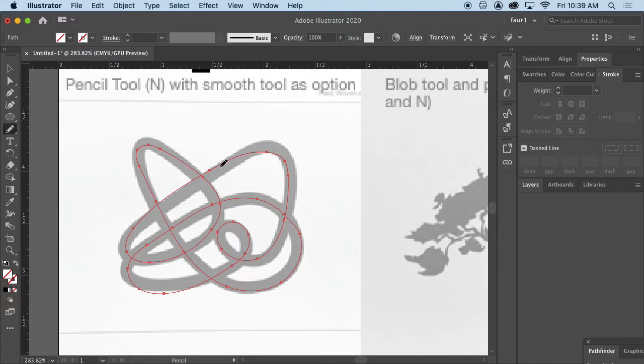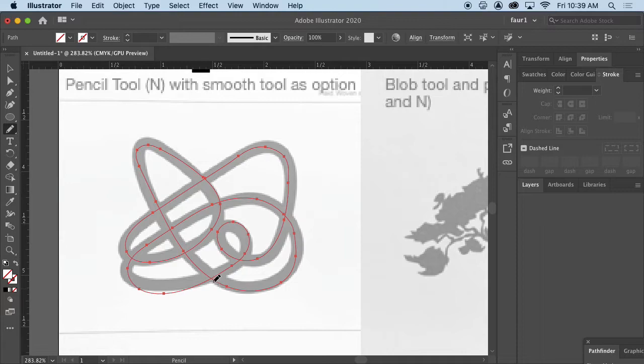Now, obviously we could use the direct selection tool to fix some of this stuff, but watch what you can do with the pencil tool. If you've made a mistake and this is too short, you can actually start on the line and redraw and then end on the line, and it redraws that line. So if I start here and then go to here, notice how it replaces this. Obviously that wouldn't work if you don't start on the line and end on the line, but if you start here and do this, you can modify it in that way.